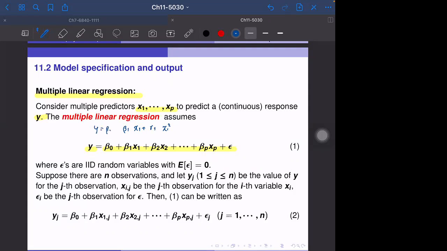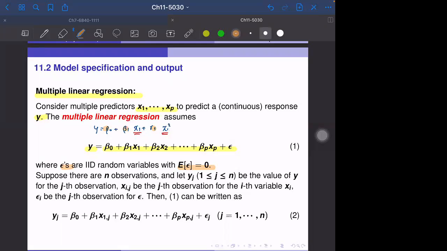We are doing statistics and estimating these parameters, so it's totally fine to have this quadratic term also. It's a linear combination of our predictors. The predictors can be something squared or cubed or something more complicated. And here again, epsilon is an IID random variable with expectation 0. In some more advanced settings we consider the non-IID case, but in this course we basically assume epsilon is IID.